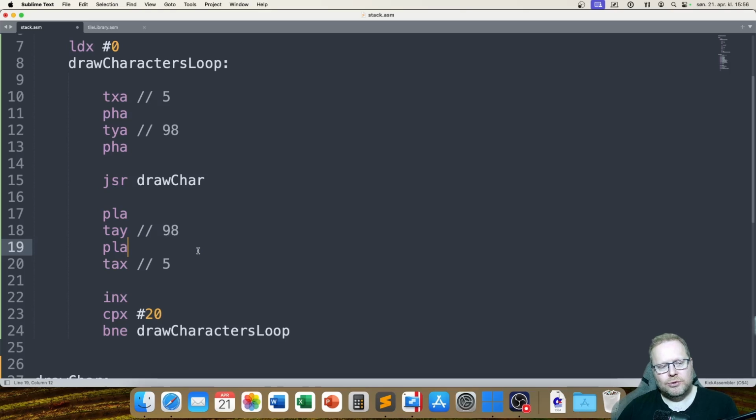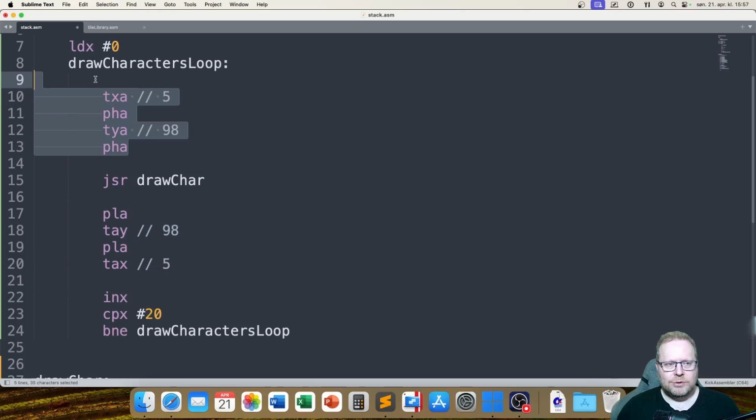Now I want you to transfer A to X. So transfer what's in A right now into the X register. So now I have 5 in my X register. So it's just a very convenient way, not just convenient, but sometimes this is essential. We need to do this.